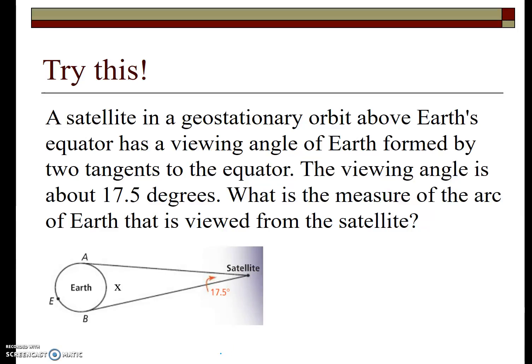So I don't know what it is, so I'm going to use the variable x as my unknown. Well, I know that these are two tangents, and we kind of talked about this for a little bit. If this measure here was, say, 30 degrees, I would find this other portion by doing 360 minus 30. Well, in this case, I know that this is x, so this is going to have to be 360 minus x. So if you didn't understand that before, now you have a little bit of a setup. Go ahead and try to solve for x now.